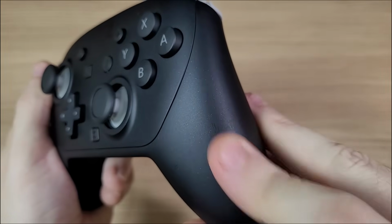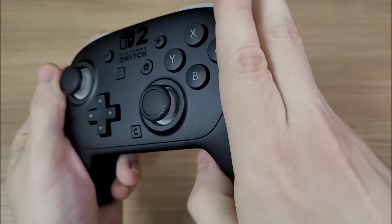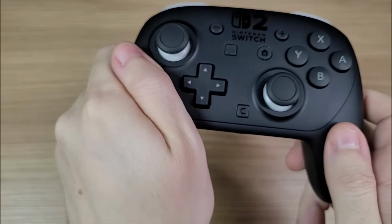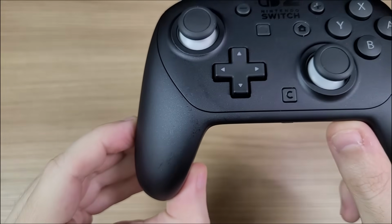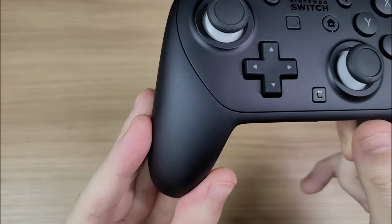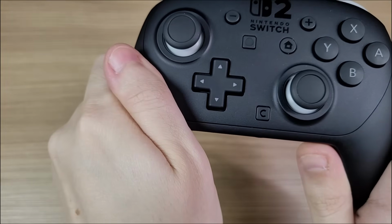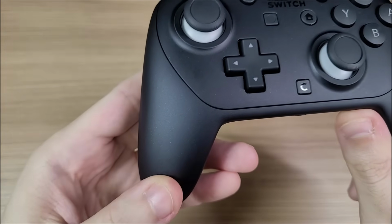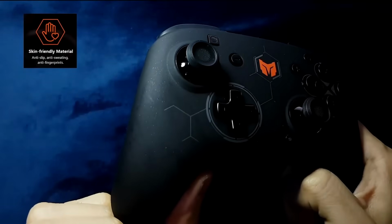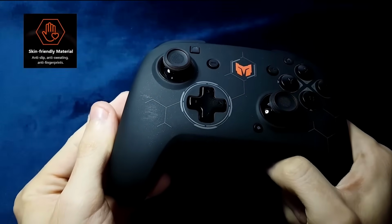The first thing you'll notice is the soft touch material. This material is anti-sweat and anti-fingerprints. The sweat kinda gets absorbed by the controller, or it evaporates very quickly, I don't know which one is true, but it never gets sweaty or moisturized. When you pick it up, the controller is always dry. And that's not the first time I've seen this kind of material. The first controller I ever reviewed in this channel had a material similar to this one, the Big One Elitist S.